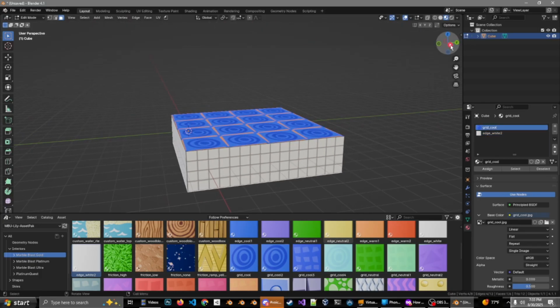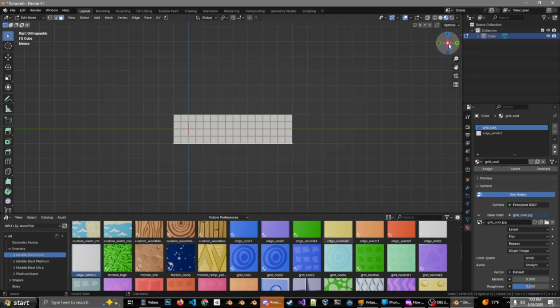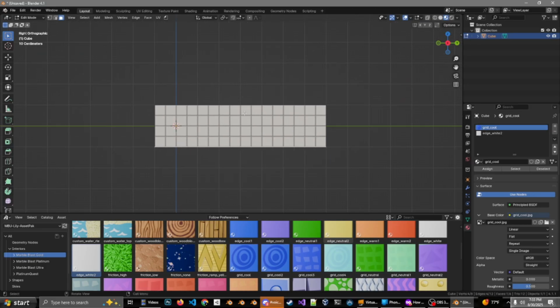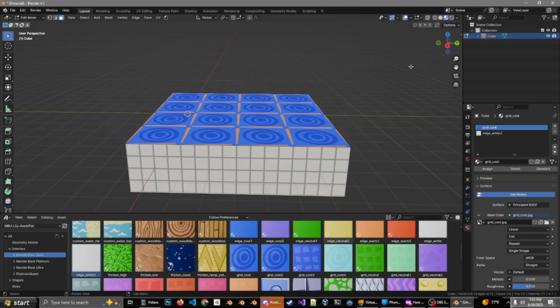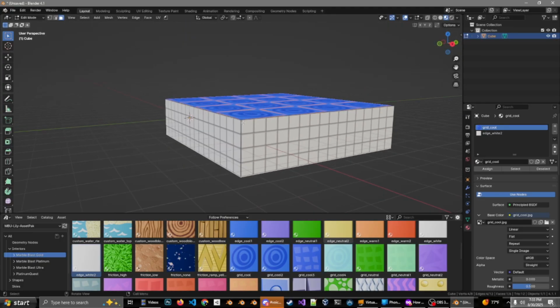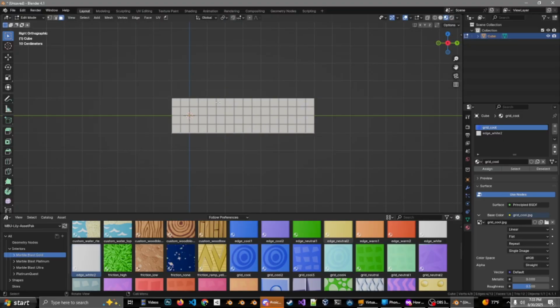So we're going to go ahead and go into, I believe it's orthographic. That's how you say it. Yeah, we're going to go into orthographic view, which you can either do by clicking these little vectors here, or you can just hit like numpad 1, like 3 or whatever.